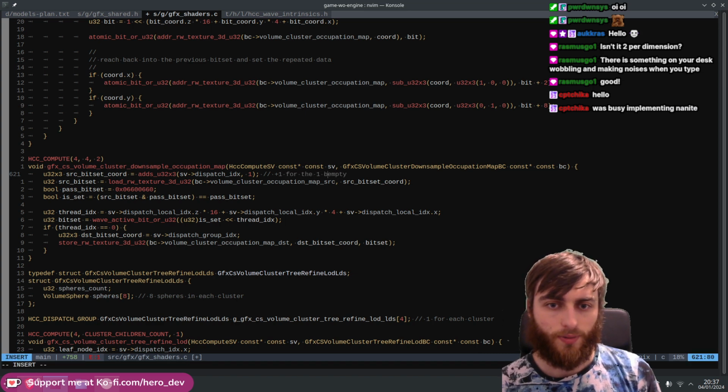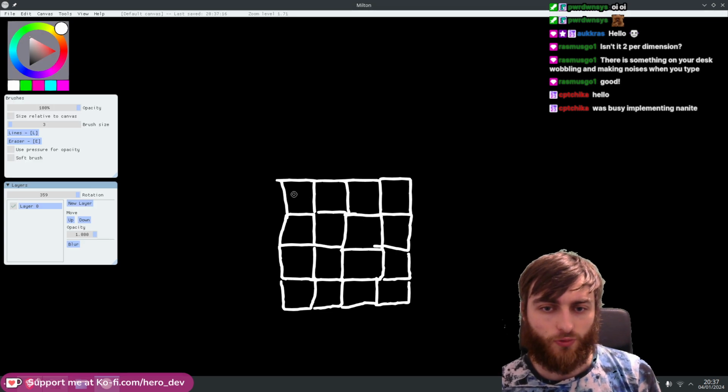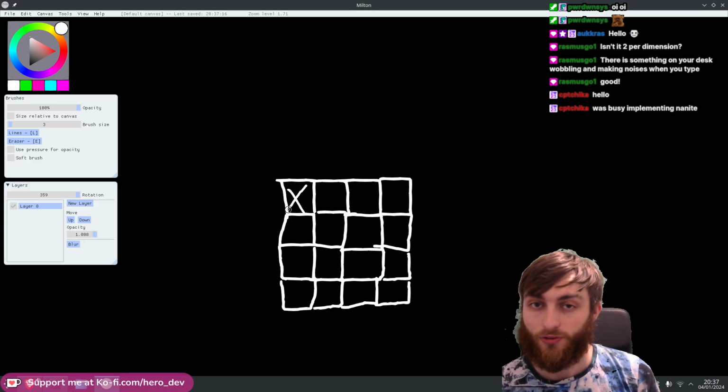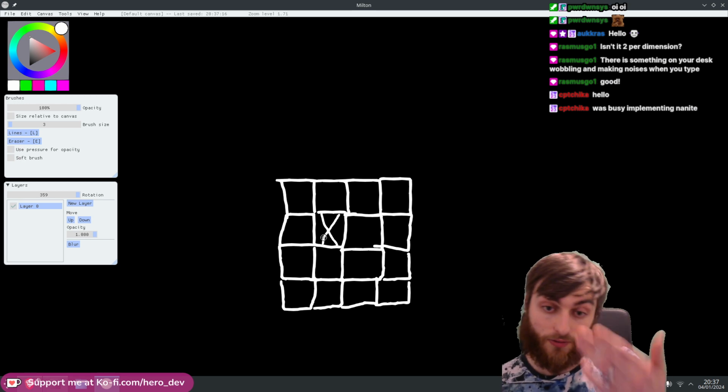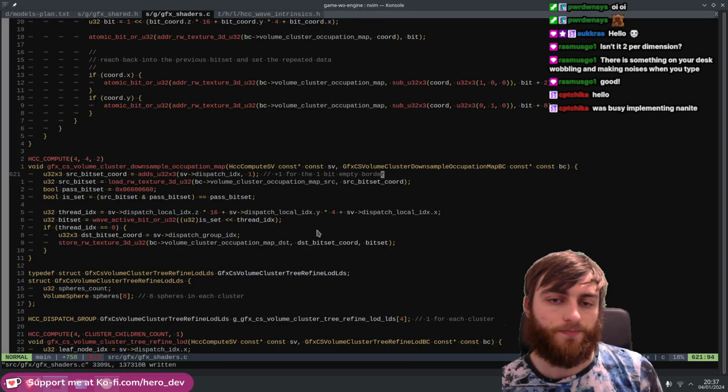For the 1-bit empty border. So if you've got this one here, it's offset along the X, Y, and the Z. That makes sense, right? So you'll land here, technically on the slice behind.